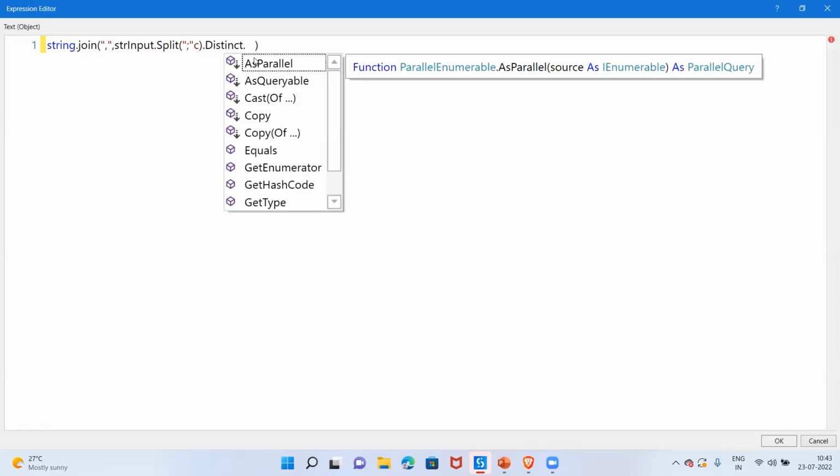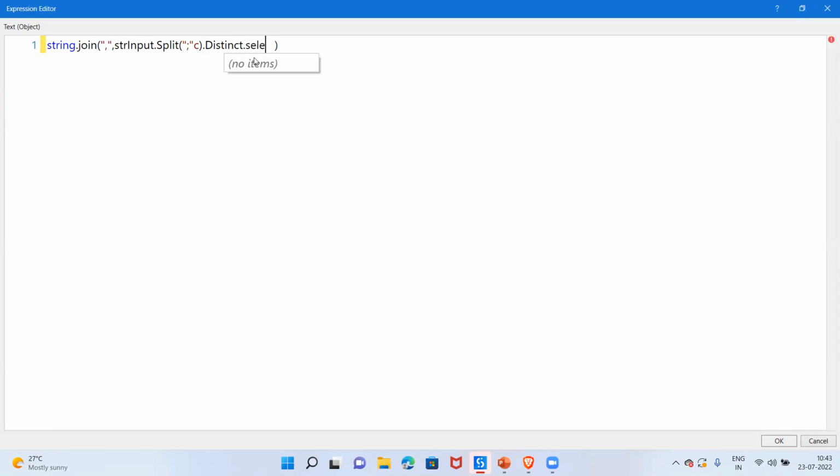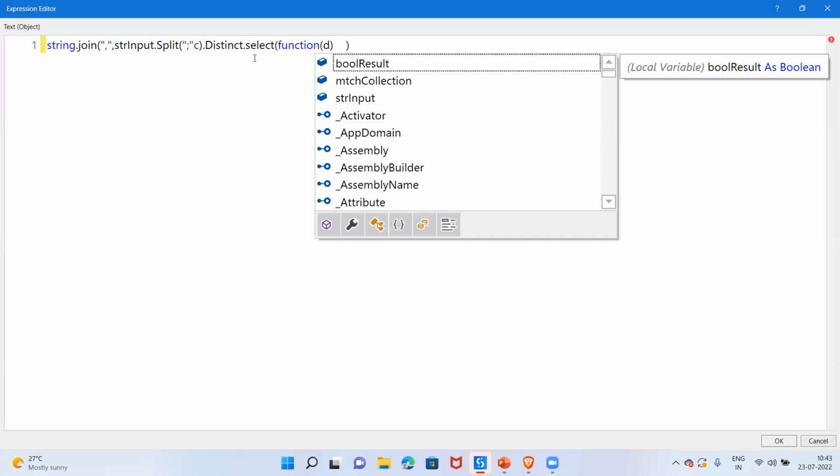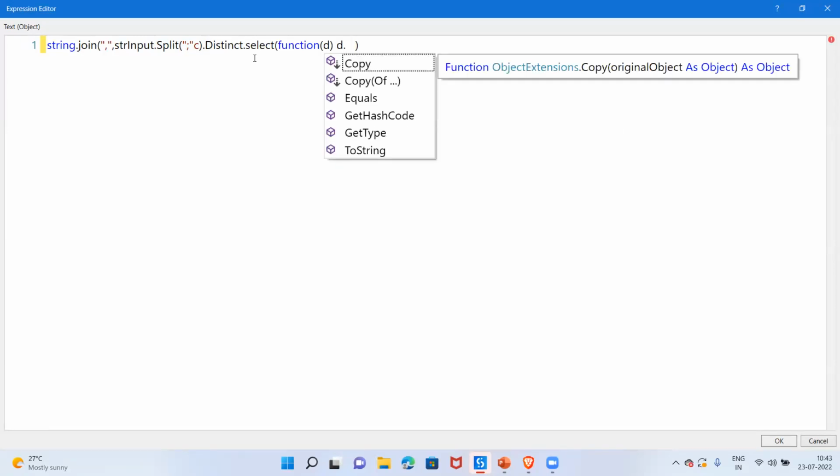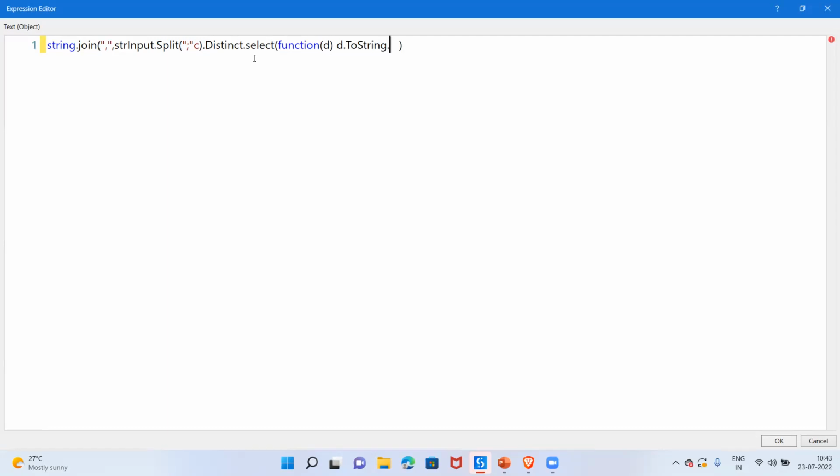And then we are using the LINQ method called select, which will select the items in the array. You can refer to the LINQ material resource from the previous session. For now, what I'm doing is just selecting the items in the array, trimming them, and then closing it. So what it is doing is taking the input string and splitting it using the delimiter semicolon. Now it will contain 3 values: test@gmail.com, uipath@gmail.com, rp@gmail.com.